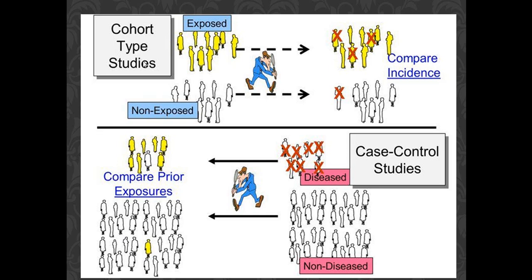While in cohort studies here we have two groups. They are not affected, they are not diseased, but we will expose one group and not expose the other. And going forward we are going to follow the subjects from being well until the appearance of the disease or the events, and we have to compare these again together, the incidence rate of both.